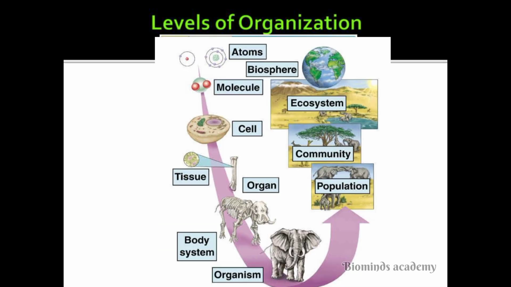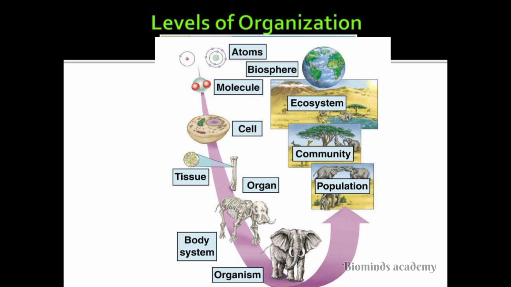These are the levels of organization of organisms. Living organisms are organized into a hierarchical structure, with each level representing increasing complexity. The first one is the molecular level, which includes atoms and molecules, the chemical building blocks of life, such as proteins, lipids, carbohydrates and nucleic acids. The next one is the cellular level, the basic unit of life. Cells are the basic unit of life.